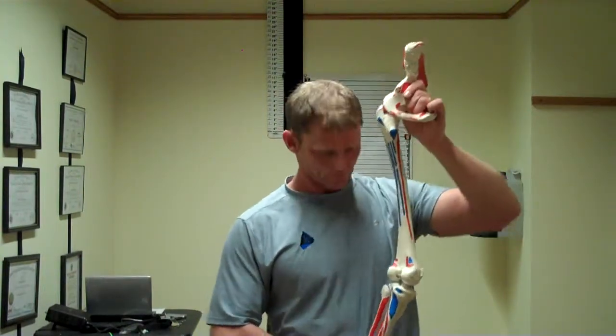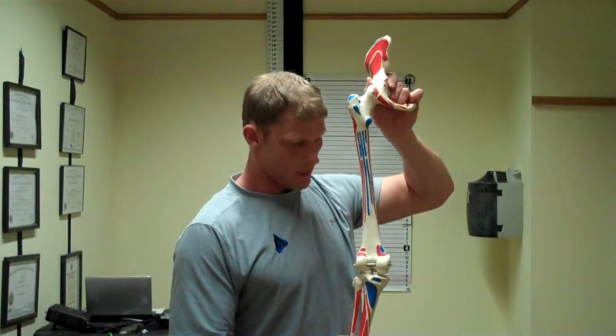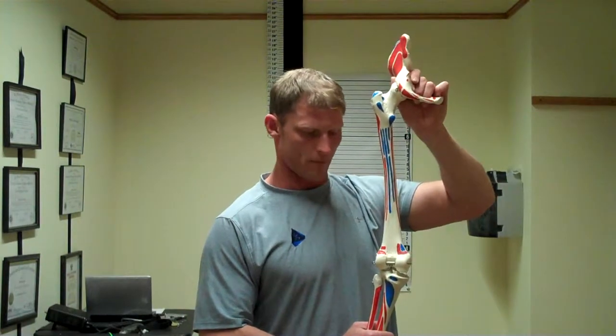Transverse plane, it plays a role on the tibia. So if the medial hamstrings contract, it will actually internally rotate the tibia on a fixed femur. It's very, very subtle. It's not a lot of movement, not like I just did, because of the passive restraints. Biceps femoris, lateral rotation of the tibia. Okay, so that's all integrated motion.